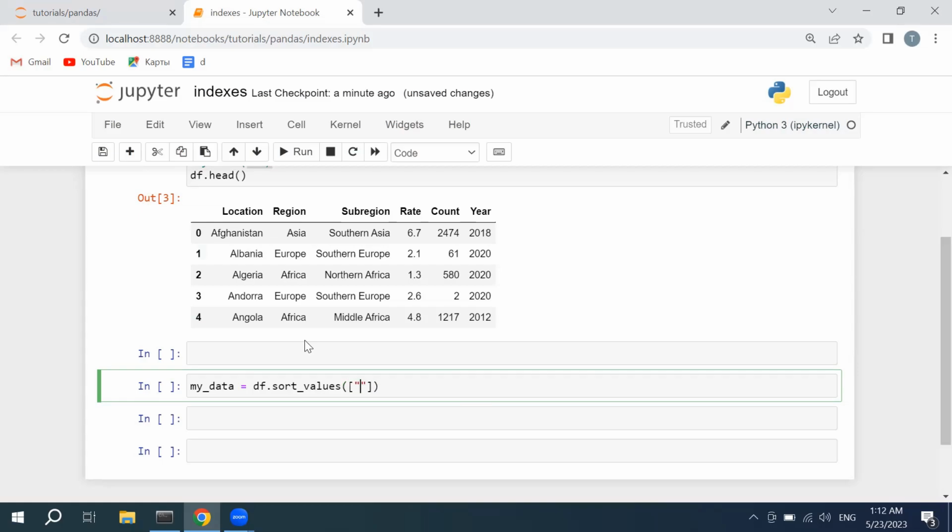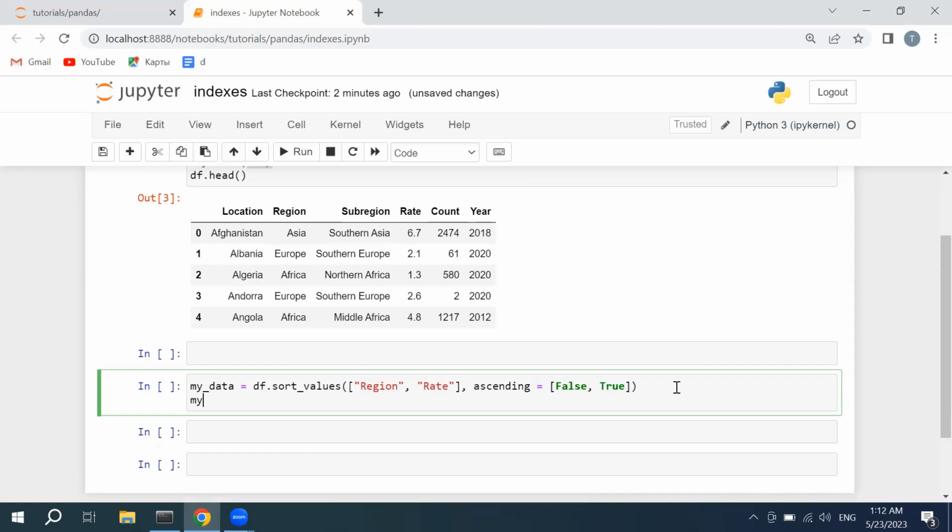Let's sort by region and rate. Now I will try to sort them. One of them will be in descending order, false, and another in ascending order. False corresponds to this region, while true to this rate.